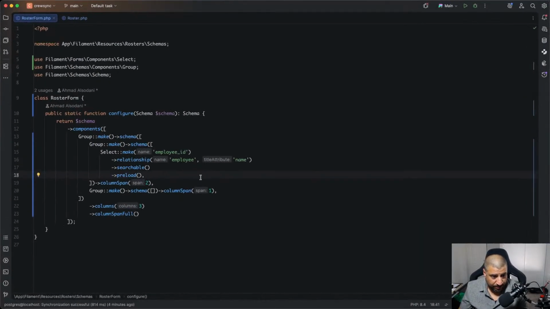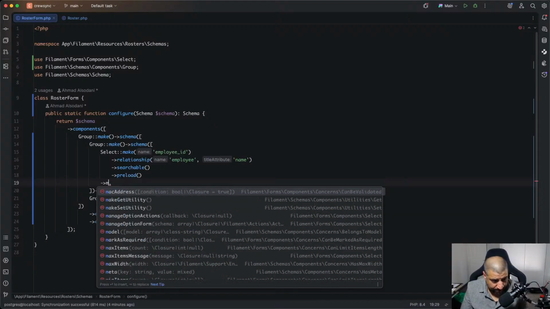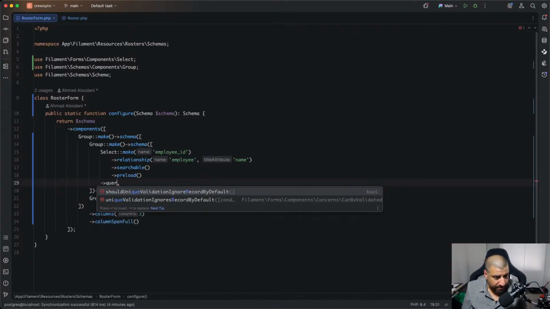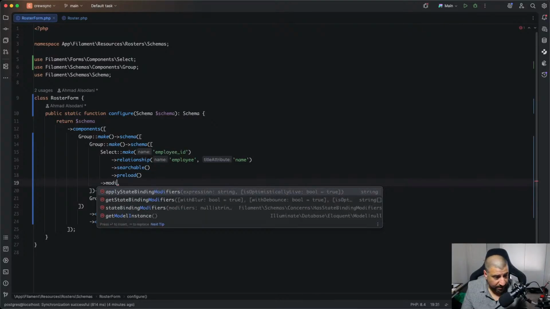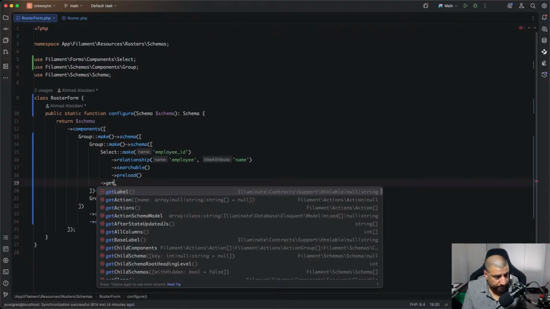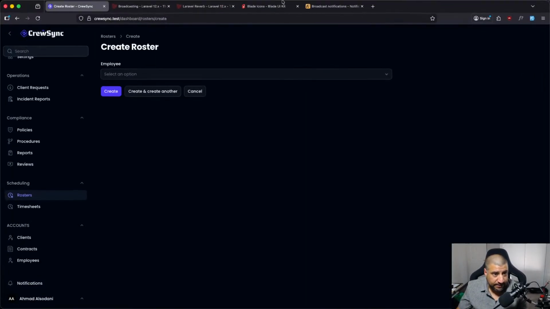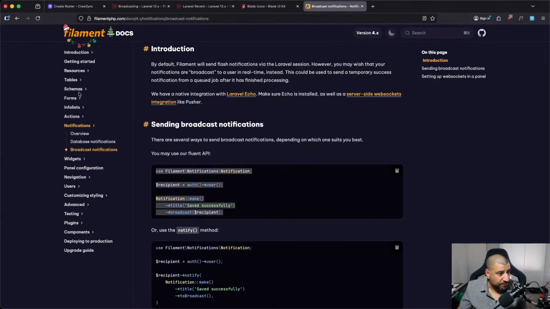So we do need to do what? Modify query, is it? Something query, modify get. Can't remember what it's called, but that's what the documentation is for.